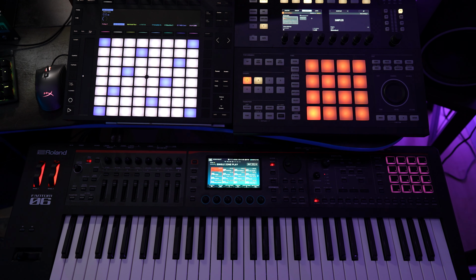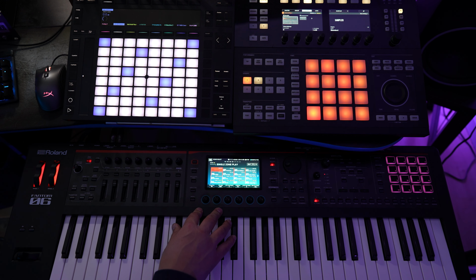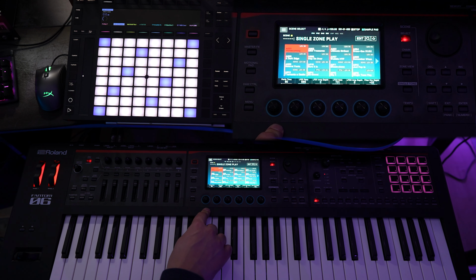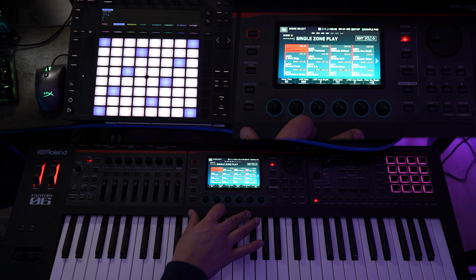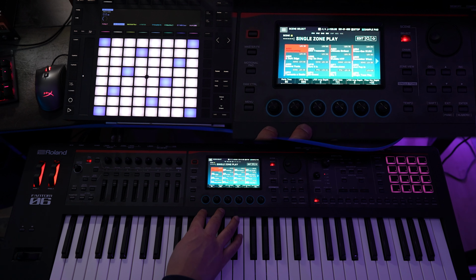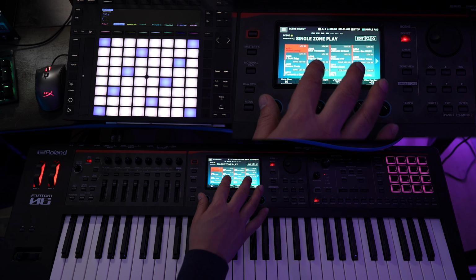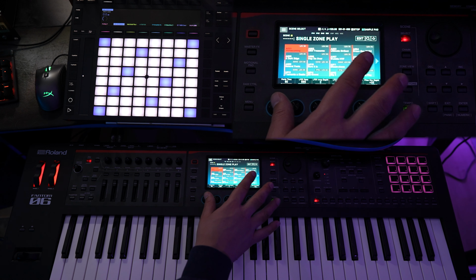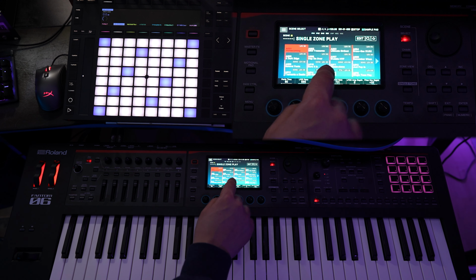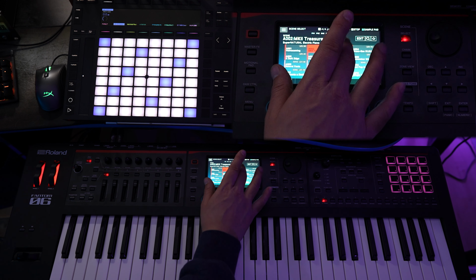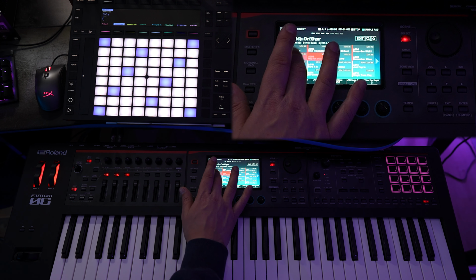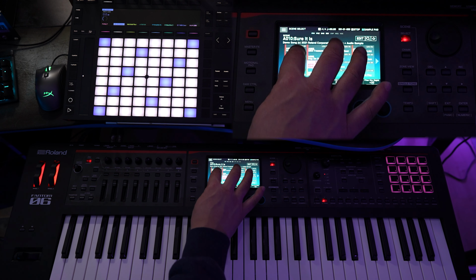The first thing we need to understand about this board before we go too much further is the way that it's broken down. It's a little confusing at first if you're not used to gear like this, like I was. When you first turn on the Fantom, you're greeted in what are called scenes. They're essentially groupings of different functions on the board, including sounds.